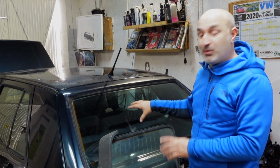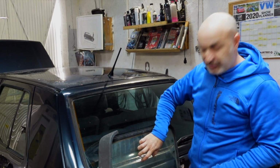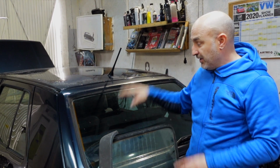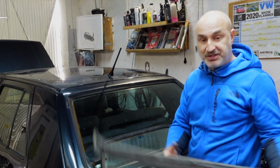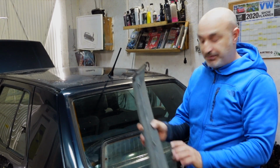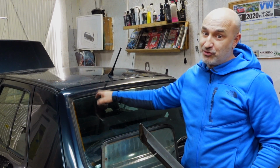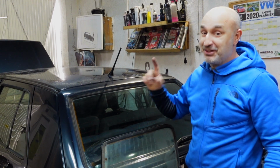Now, the reason why I'm changing the screen is because it's a non-GTI spec, and I have a screen here that has a rear spoiler on it, and I want a rear spoiler. The GTI spoiler actually has 3 bolts along here, as you guys can see, and it has 3 coinciding holes in the screen. You can't drill the screen to put those holes in. If you try, it'll crack. So don't be trying to drill holes in your screens.